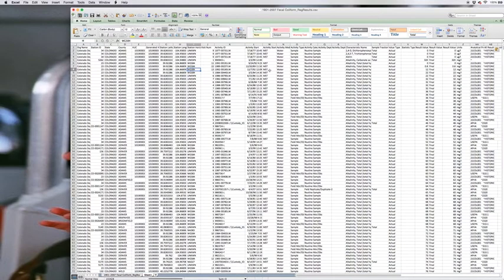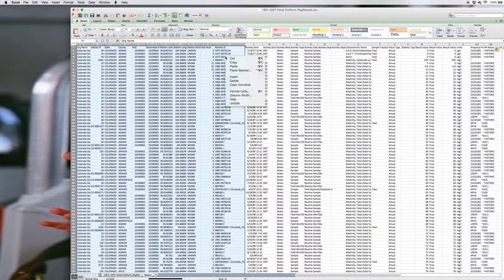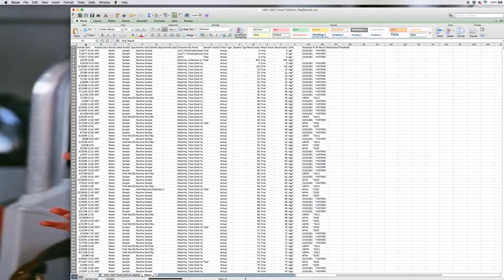Now I'm only interested in activity start, characteristic name, and result value. So I'm going to highlight everything that I don't want, right click, and hit hide. Basically that data is still there. You'll notice it's starting with column L. It's just hidden in Excel. The reason I like to do this on a new sheet rather than the first sheet is that in case I want to go back and see something, I still have all that data in the original sheet.